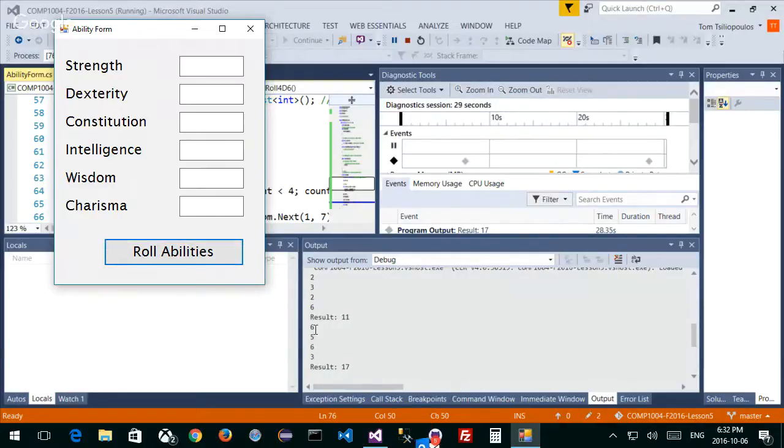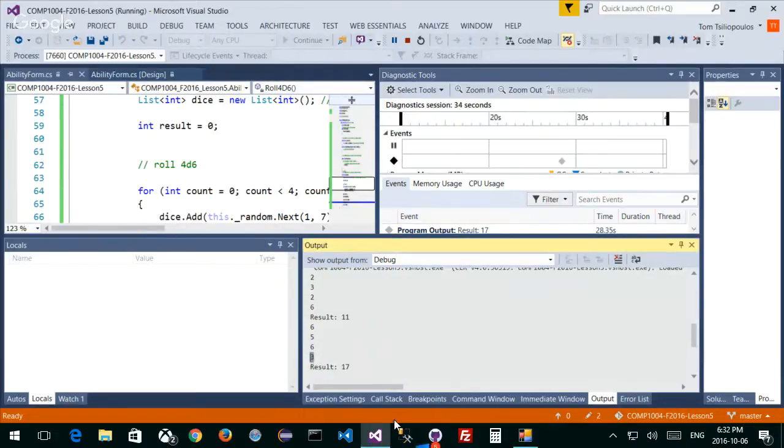Roll Abilities, right? 6, 5, 6, 3. Wow, it's great. So it means that the lowest number is 3, which means I'm not going to use that one. I'm going to take 6 and 6 is 12, and 5 is 17. How does this change the bell curve, right? If I have 3d6, the average value is about 9. If I take 4d6, the average value is, I think, around 11.5, right? So it actually gives you a couple more points. Makes your characters a little bit meatier, right? More heroic. Call it whatever you like, if you're randomly generating characters like this.